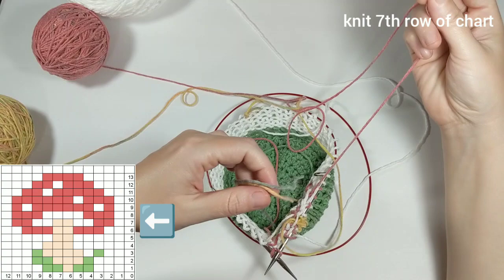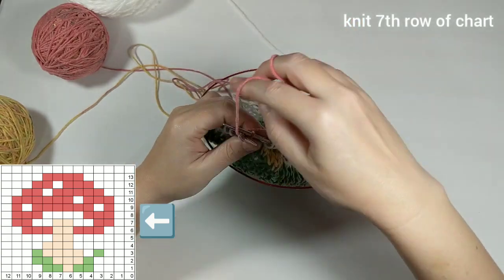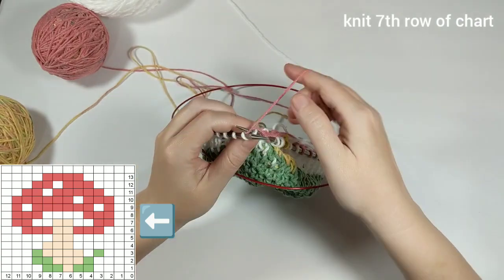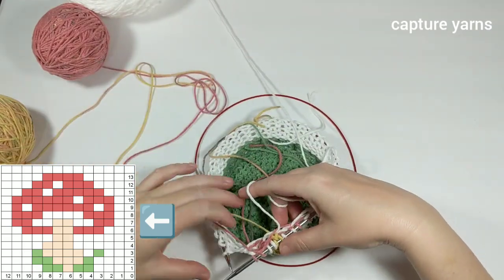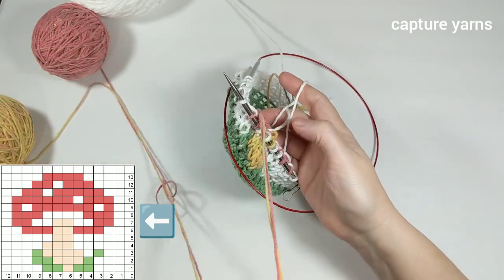Feel free to take the time to untangle your yarns if you need to, because it will make your life easier. So we're going to make sure that red float is nice and loose. And we'll do our 1, 2 reds. Now we need to capture the white, or the red and the yellow. That was our last yellow, so that's awesome.